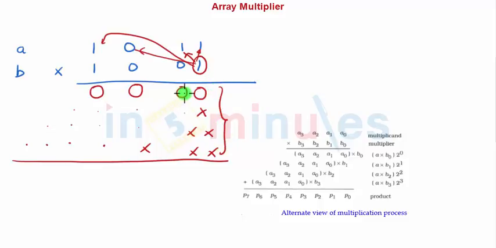So I have done that in general terms here, where I have written that my A term is A3, A2, A1 and A0, and my B term is B3, B2, B1 and B0. And I have just done the same thing. This A0 is into B0, this A1 is into B0, A2 into B0, A3 into B0, and so forth. And so my terms finally would look like this. I will take just the first row as an example. It will be A0 B0, A1 B0, A2 B0 and A3 B0.